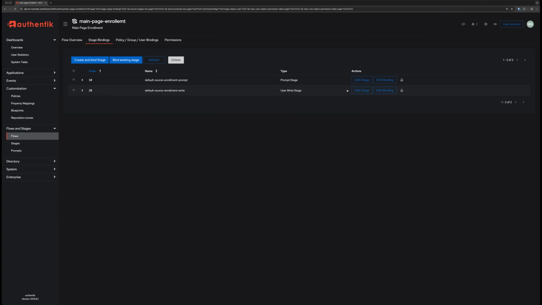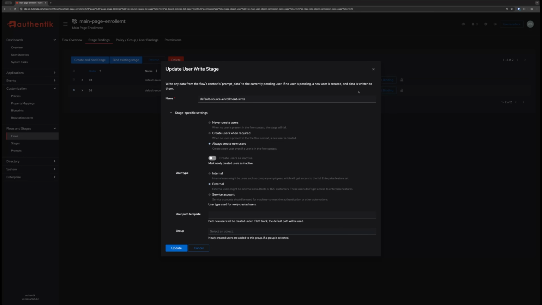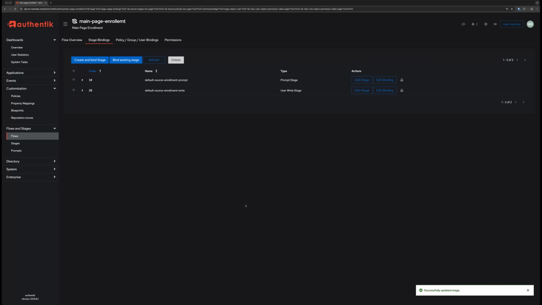And after that, we will need to also edit our stage. And you need to select to create users as inactive. And then also you want to add user created to the standard users group. And let's click update, and you can keep user path completely empty.